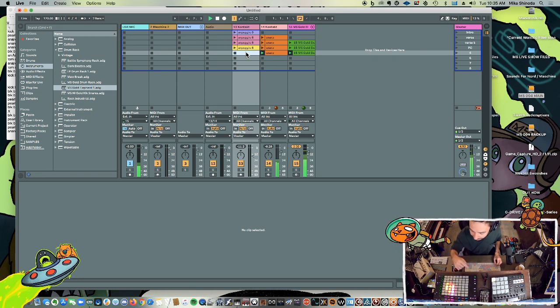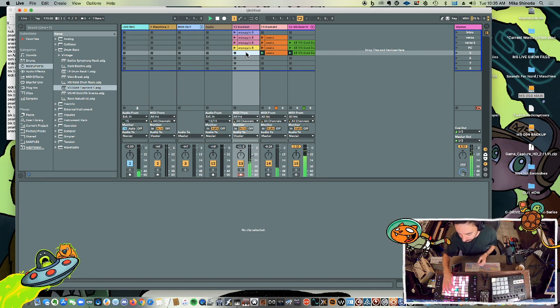Let's see if I can record this on the Push instead of the keyboard. That'll be fun. Oh, maybe I could do an arpeggio thing. It has an arpeggio mode. What key are we in?